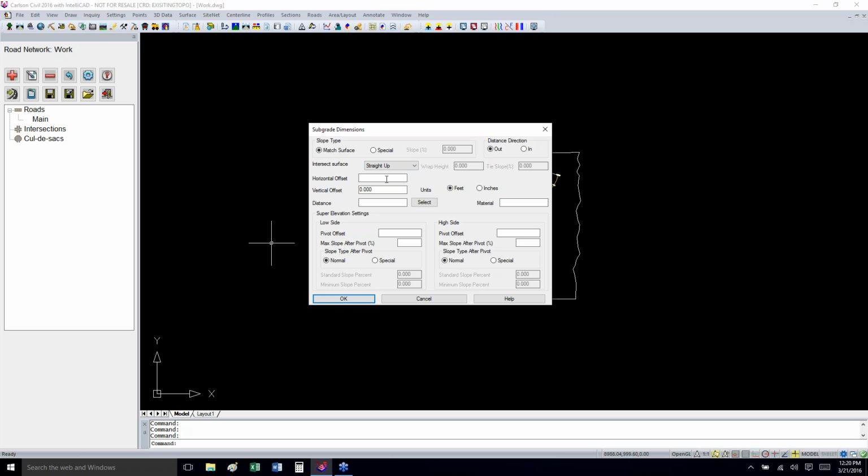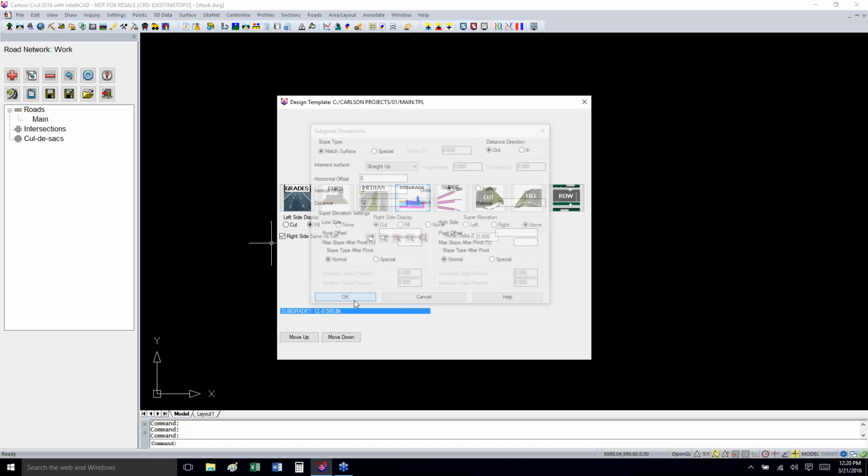Horizontal offset, I'm going to start at the center line. So I'm at 0 horizontal offset. Let's go down, number locks aren't on. Let's go down half a foot so we can see it. Number locks still aren't on. There we go. And you can use inches here. I'm going to use feet. And let's go out 12 feet for the width of the pavement. And then so we can see our material here real quick, let's just call it bit. Something simple, bit. And hit OK.